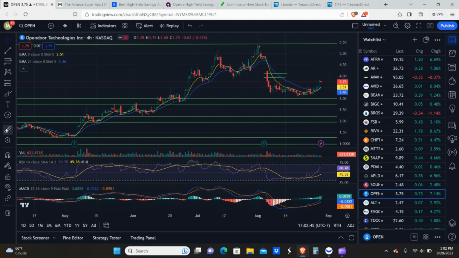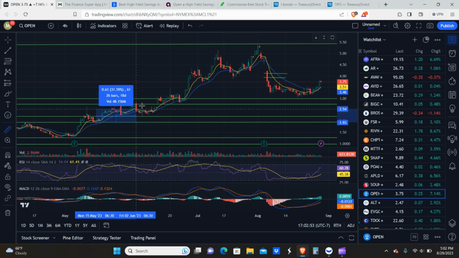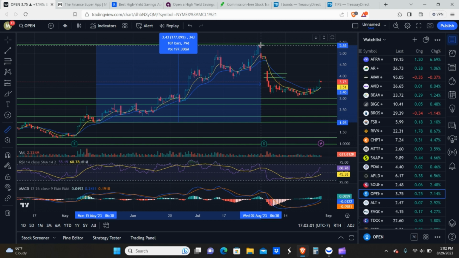When I initially got into this trade a long time before, I got in right around here when we had this bounce off the EMAs on the 4-hourly. And I got out for I think roughly about a 16% profit. But as you guys can see, this thing just went ballistic. It went up 180%.